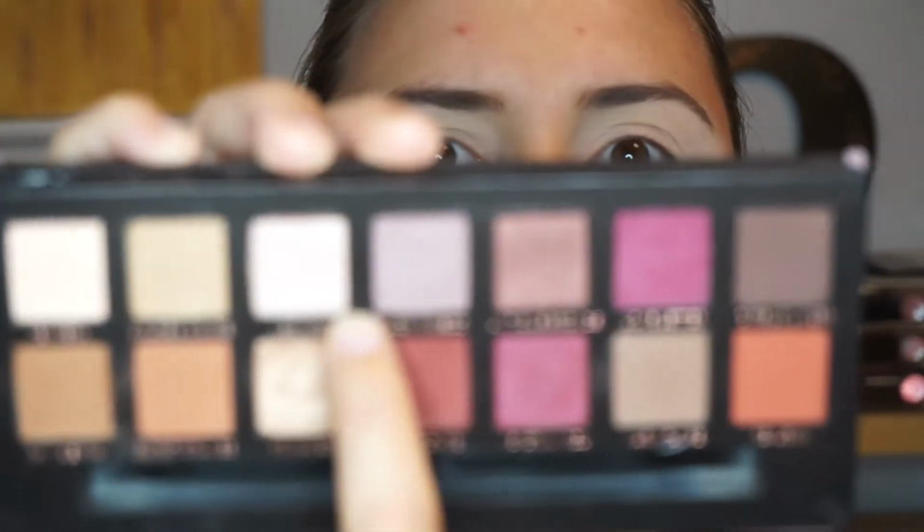Okay, so I am looking a little bit weird right now because my concealer is way too light for the tan that I got. But that's okay because that's why God invented bronzer, right? So the very first palette that I am going in with is the Anastasia Beverly Hills Modern Renaissance palette. I'm going to be using pretty much all of the eyeshadows that are going on my eyes coming from this palette. So we're going to start with this one right here.